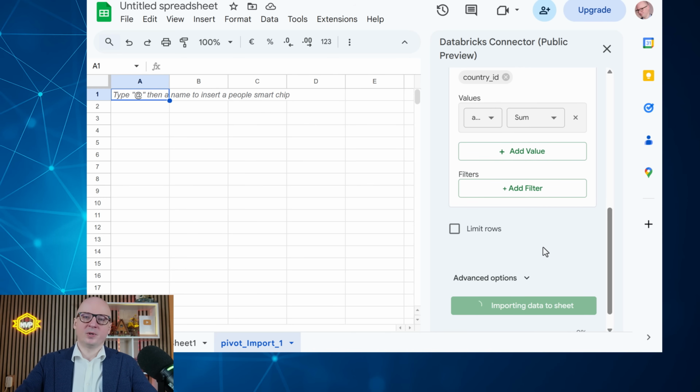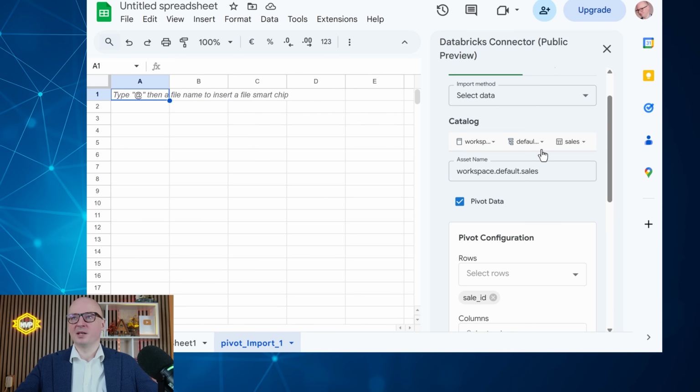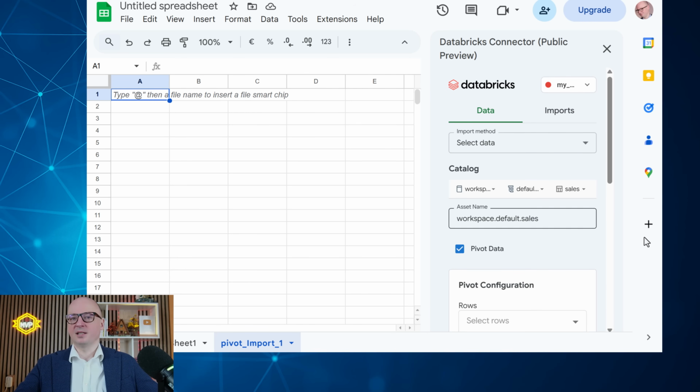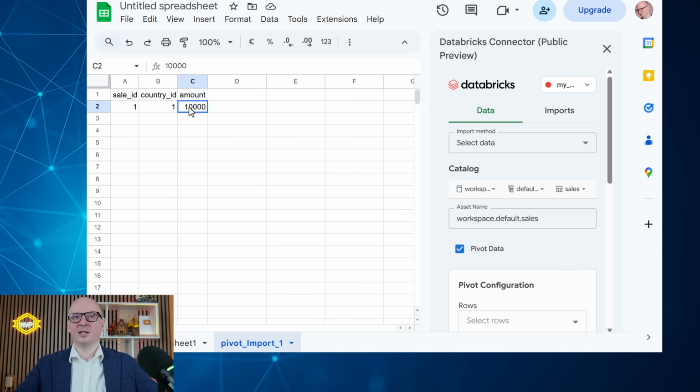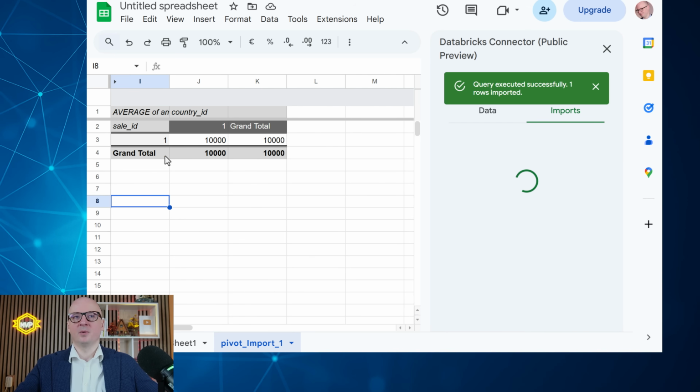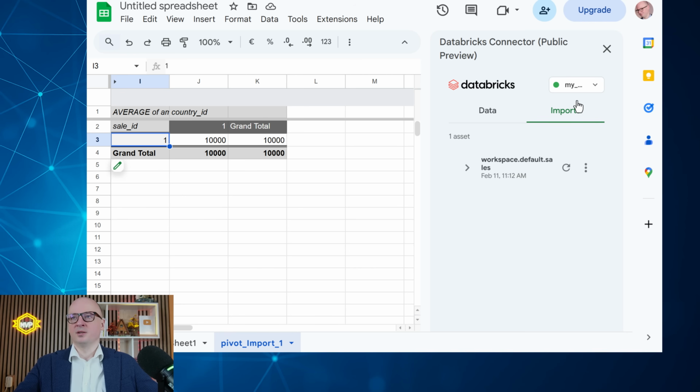There are some rumors on LinkedIn that soon something like this will also be available for Excel. I bet that probably it will be exactly the same, because that connector has proved to work quite well. And we see that this pivot table was generated. That one is really simple, and we also see in imports that it's imported from Databricks. It can always be refreshed also, so that's nice.